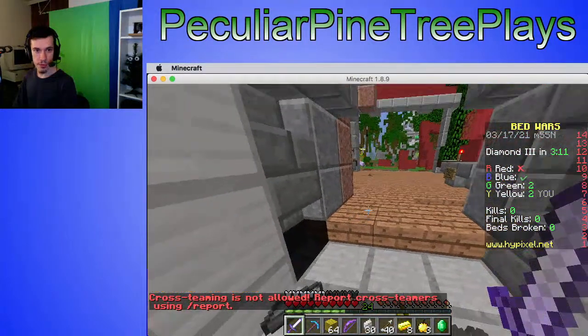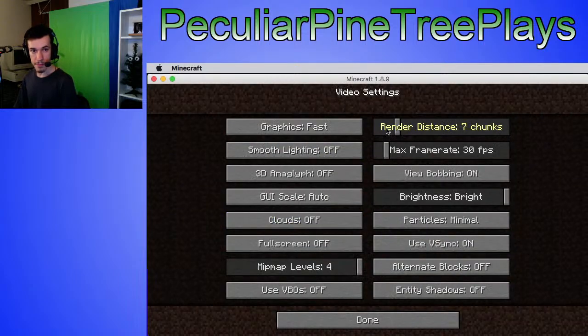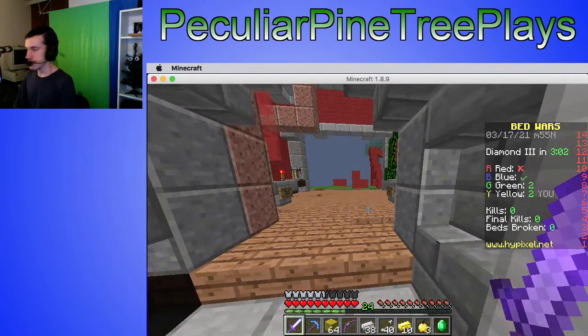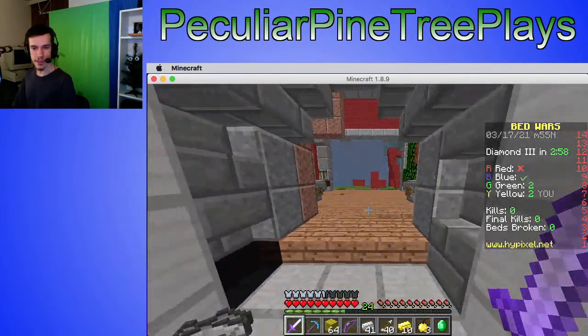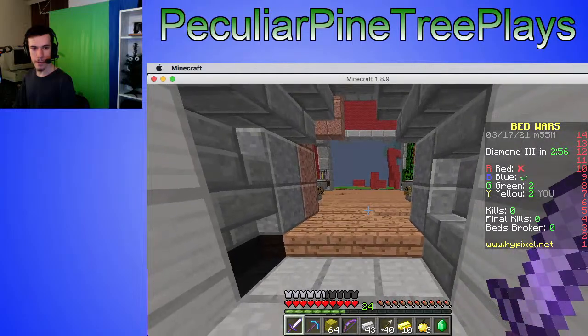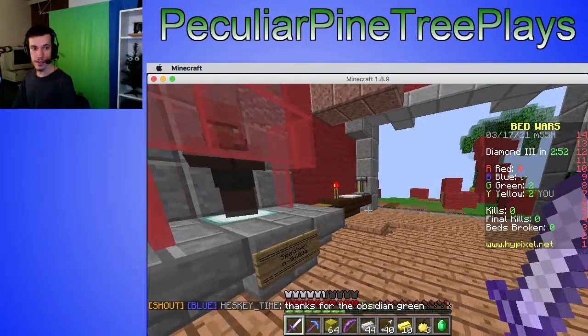I suppose we should get some more golden apples. That might be good. Alright, I'm going to reduce the render distance because we don't want to get lag at this point in the game unnecessarily. It seemed to work surprisingly well with the higher render distance, so I think we might try that later, but for now we don't want to actually slow it down too much more.